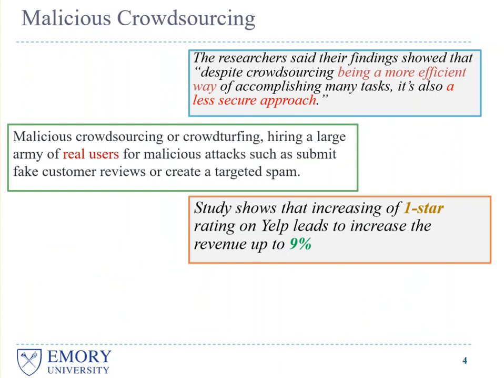Crowdsourcing seems to be efficient and useful. However, it may be subject to data poisoning attack, where malicious users may intentionally and strategically manipulate reports to mislead the system to infer the wrong truths for all or a targeted set of tasks. Also, studies have shown that revenue comes with a data poisoning attack to increase the sales of a restaurant on the Yelp application. It seems worth spending money for creating fake reviews by malicious workers. The study shows that increasing a 1-star rating on Yelp leads to an increase in revenue of up to 9%.